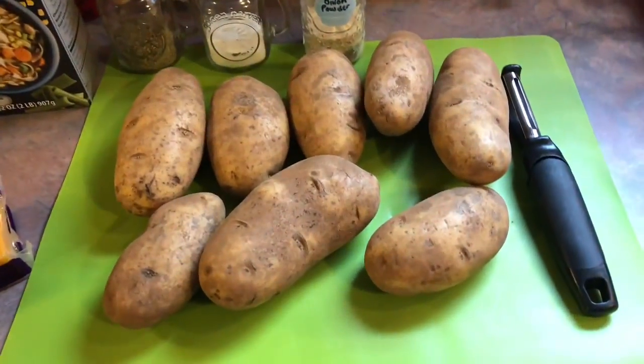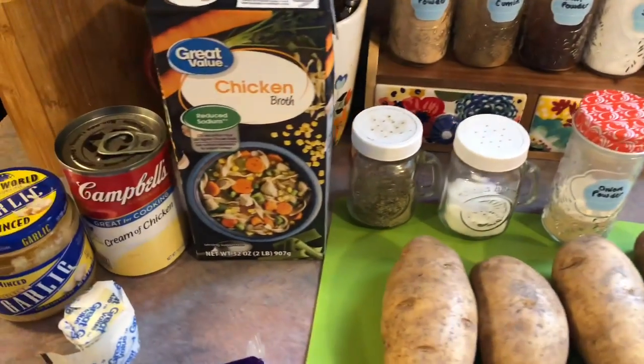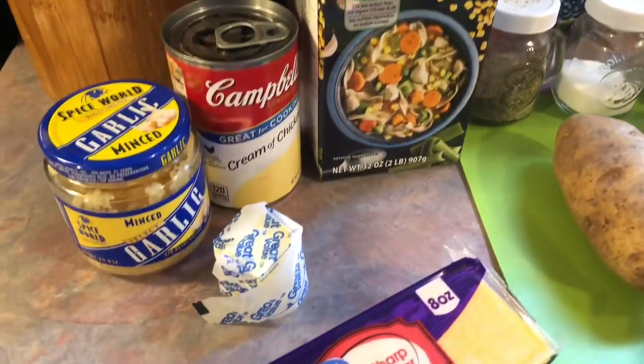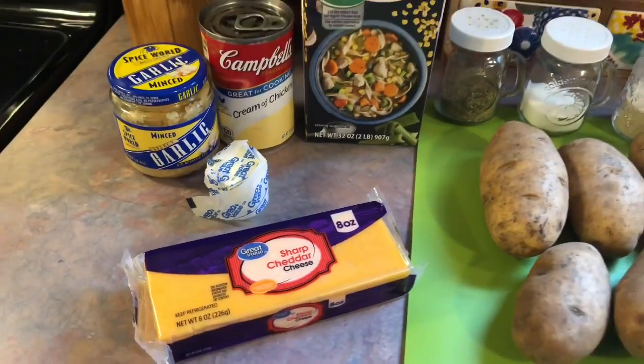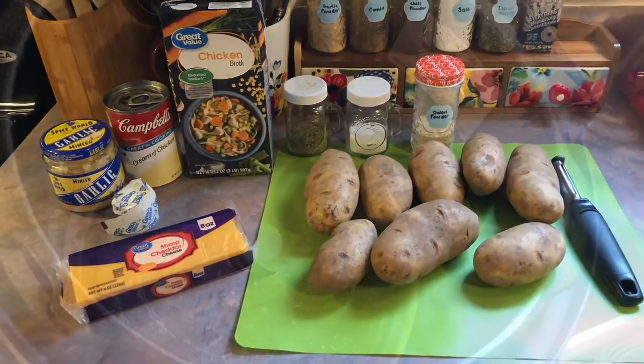This recipe is a little bit different from the one that I normally make. So for the ingredients, we have some russet potatoes, onion powder, salt and pepper, some chicken broth, cream of chicken, minced garlic, butter, and some sharp cheddar cheese. And then not pictured is some flour and milk, which will later on thicken up the soup.